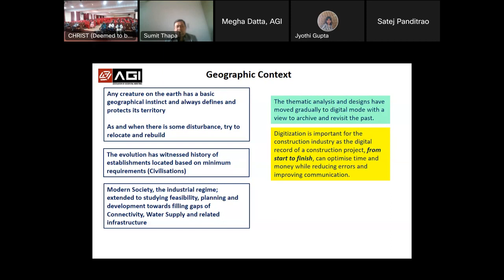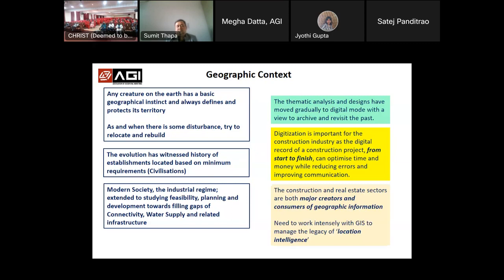Unless you have cost efficiency coming into the picture, that means from start to finish, how do you plan, how do you revisit, how do you collaborate, improvise, and then present it to the investor or the management, which is going to construct whatever it is. Unless you have the versioning part of it, which is possible to be presented in digital mode, it doesn't have anything else. And communications have been improved using this digital technology.